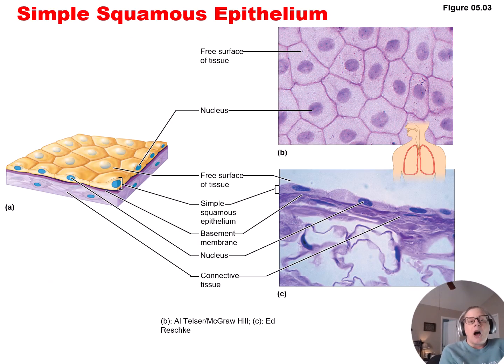Here we're seeing an example of simple epithelium that takes the squamous form. Remember, these cells are very flat, they're very irregularly shaped, and they also have a flattened nucleus or nuclei. When we look at a top-down view of squamous epithelium, they look like this. But when we look at a side-on view of histology tissue that is made from simple squamous epithelium, what we can see are our flattened cells here. And then we can see that they are supported by a layer of connective tissue.